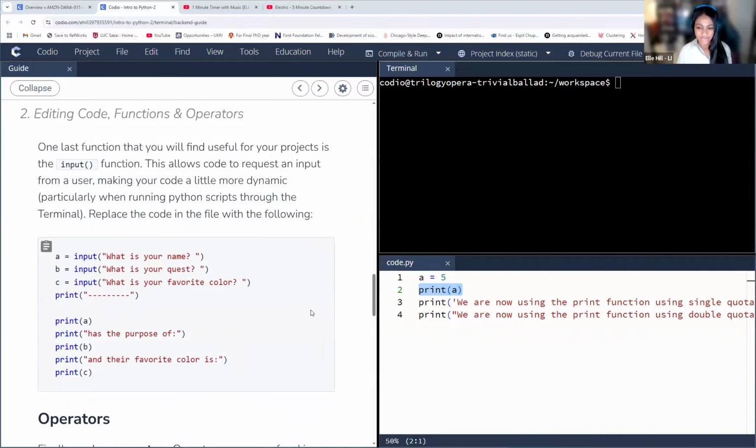All right. So we've already learned the print function. Now what we're going to do is the input function. Input is really handy, especially if you want to build interactive code. So maybe you want your user to actually input something. This is actually what input is for. You want their input to be assigned to a variable. You want the user to actually assign something. So we're going to see what happens with this.